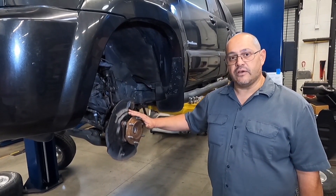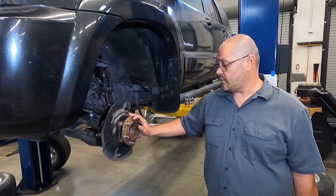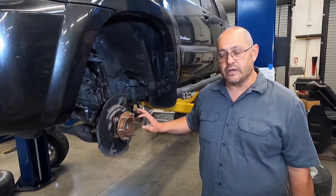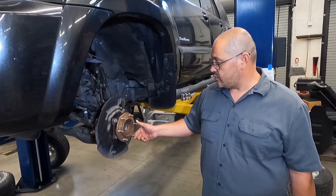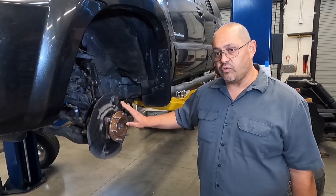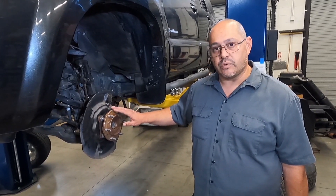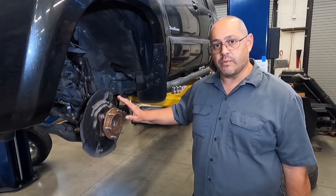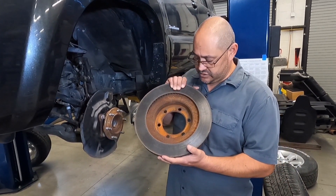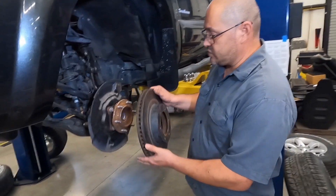Here we're looking at the left front wheel hub of a 2005 Toyota 4Runner. You can see there's a little bit of rust buildup on here just from the years of being in service. We're going to go ahead and measure it with the rust this time just to see if we can get a measurement on our dial indicator. In real practice we would be cleaning that rust off because we want a clean surface against a clean surface on our rotor, but this time we're going to leave the rust on, measure it, and see what we got. Step one: we're going to set our rotor onto the hub.